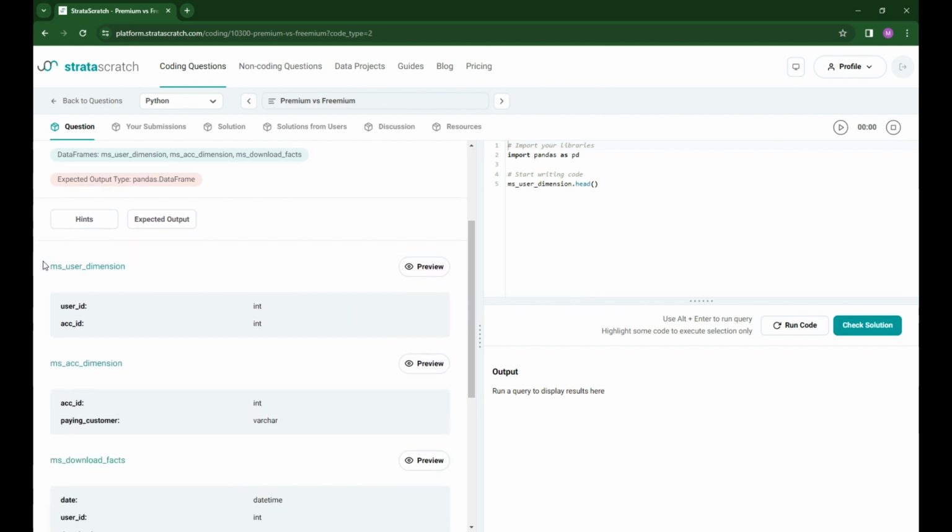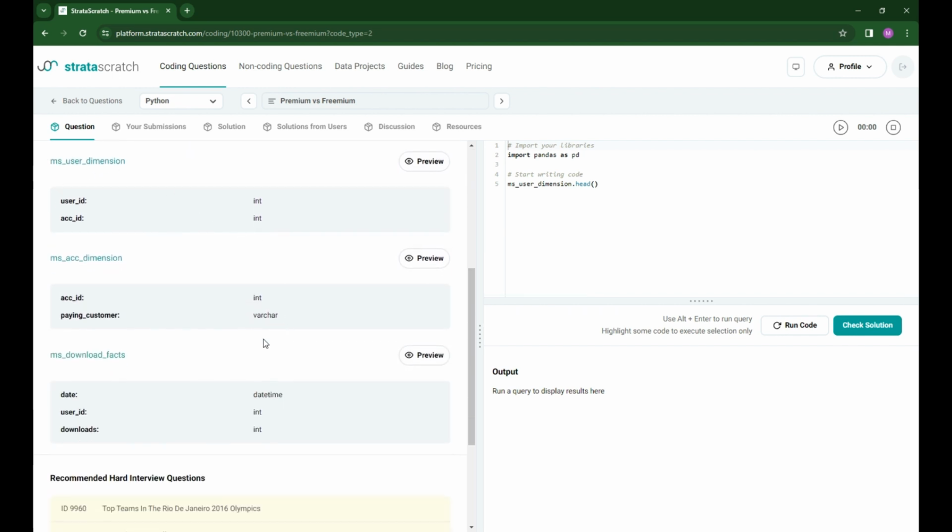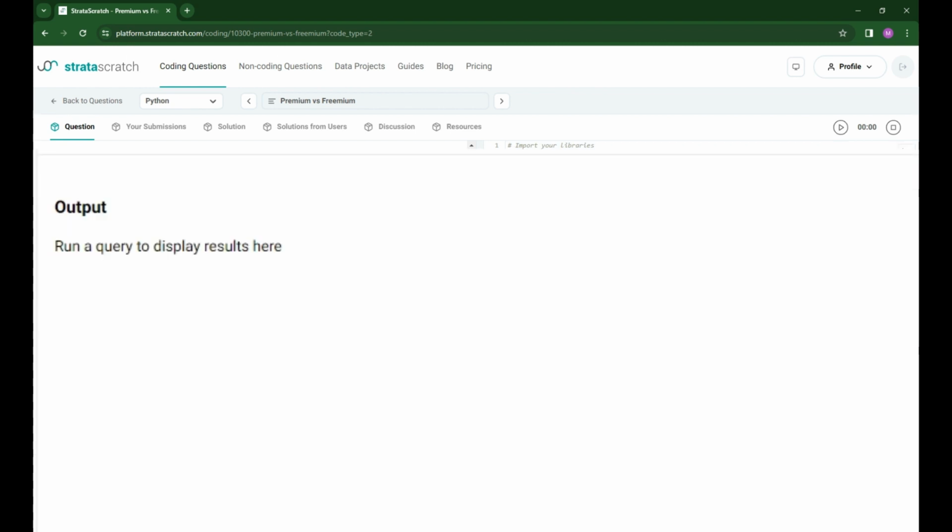Okay, so let's see how we can connect these data frames and what they have. The first one, MS user dimension, has user ID and account ID, so it will probably be our middle data point that we'll have to connect. Then MS ACC dimension. Let me just copy this and see what it contains.